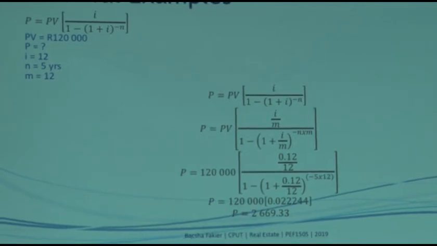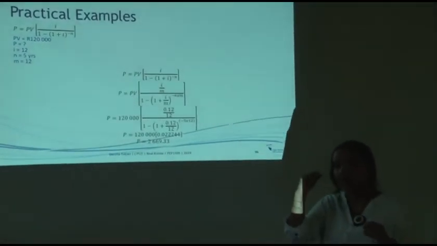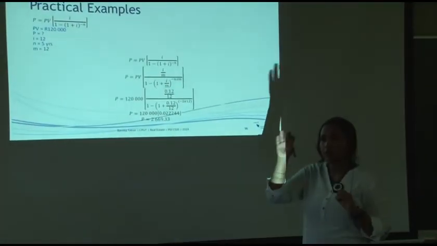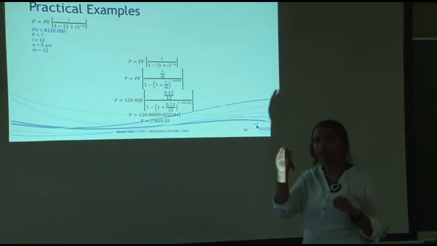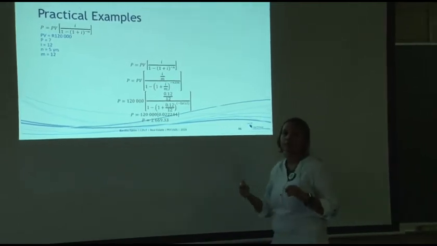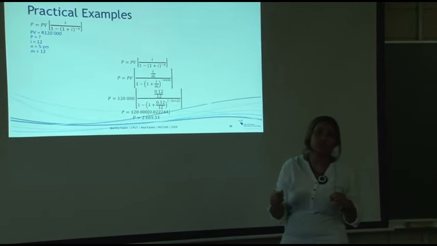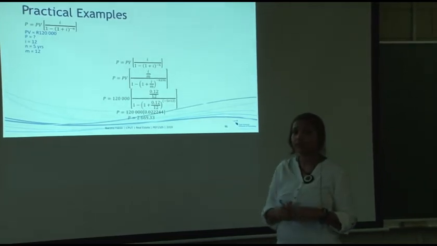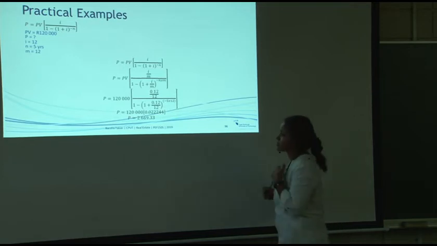If you follow the steps, go through the steps identically, look for the clues. What is the present value? What is the future value? What is the interest rate? How often am I compounding? I will not give you annual compounding. I will never ever give you annual compounding, which means always look for the M, the multiple compounding periods.